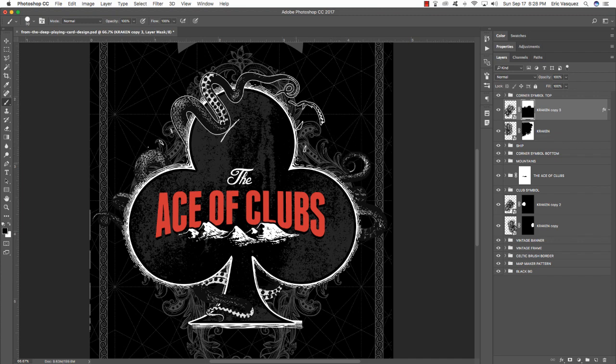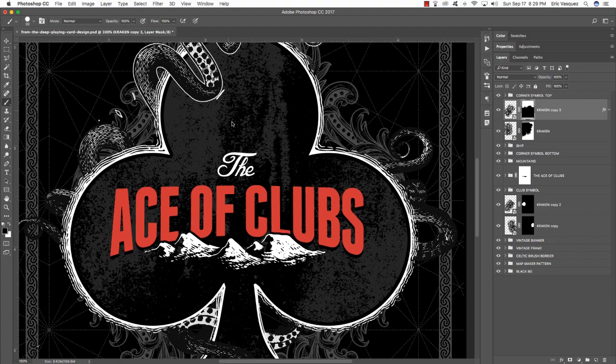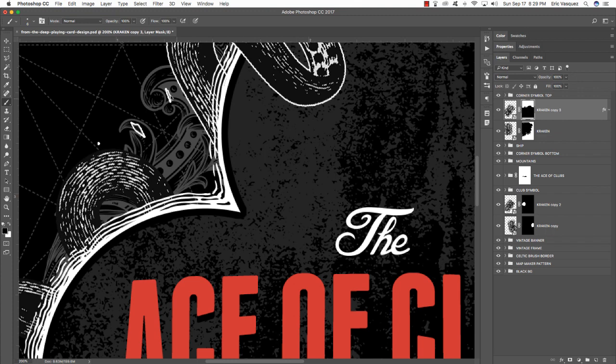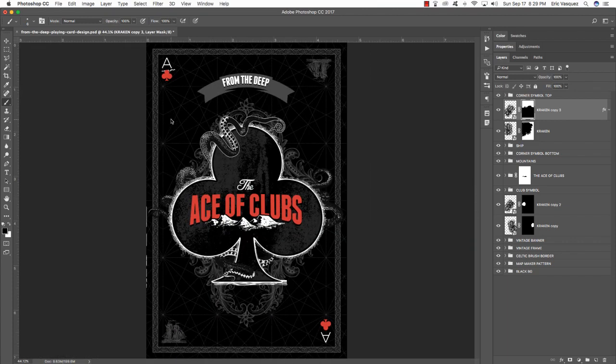By adding this stroke, I can now see that I did a pretty bad job masking the right side. So I'm just going to go back in and clean this up a bit. And if you need to zoom in, go ahead and do that just by pressing Command and the plus symbol on the keyboard. And then using your black brush to just paint out any of these little segments or areas that you may have missed the first time around. All right, and then press Command 0 to zoom out. And I'm just going to brush over the left edge here. It looks like there's a little bit of a stroke there too.